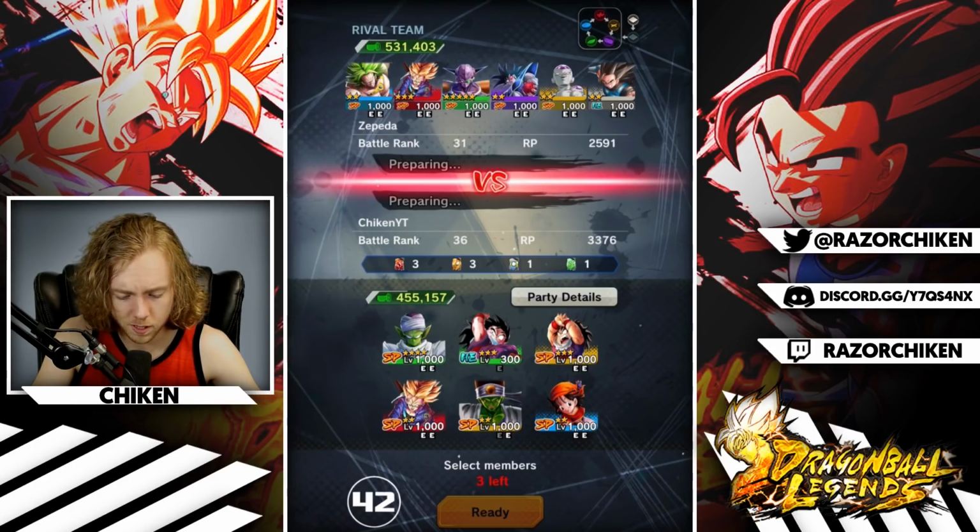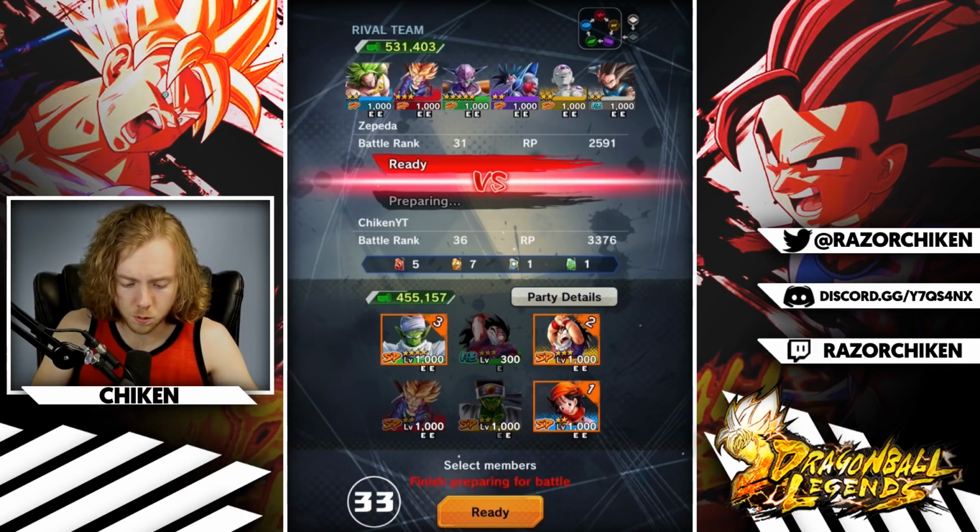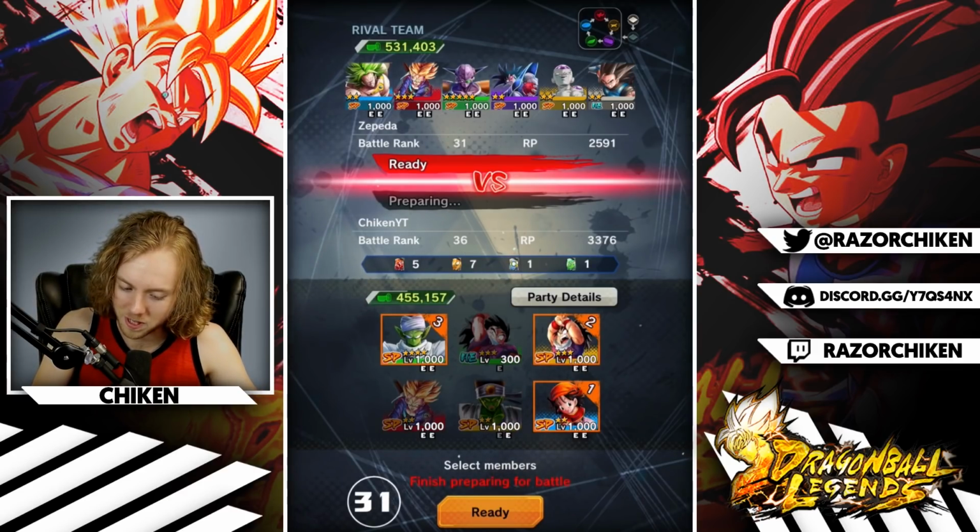I wish that I had a purple right now. That's my main issue. I wish I had a purple. I almost don't want to run Gohan. We need to bring Pan just in case we see Trunks used. God, this is a rough one, guys. This is a rough one.